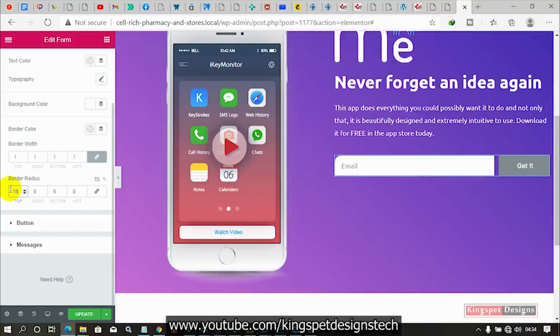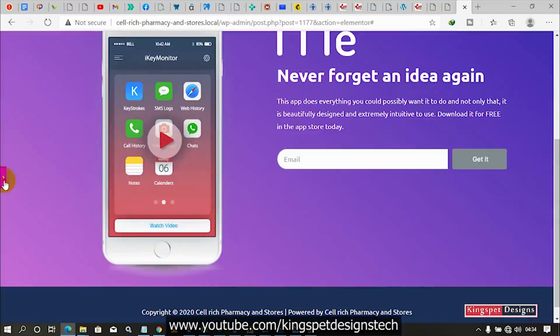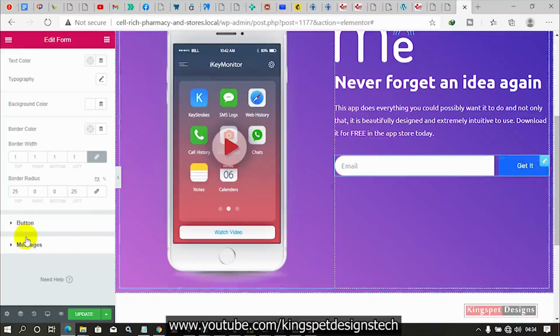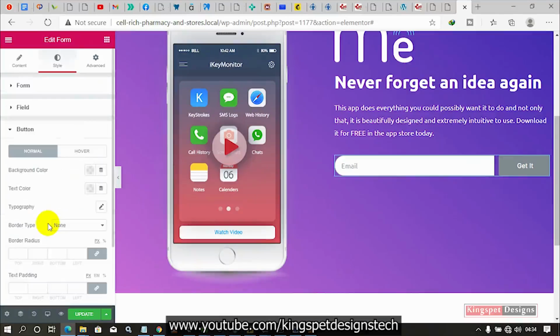25. Let's see. 25 also. So 25, so that it becomes roundish.